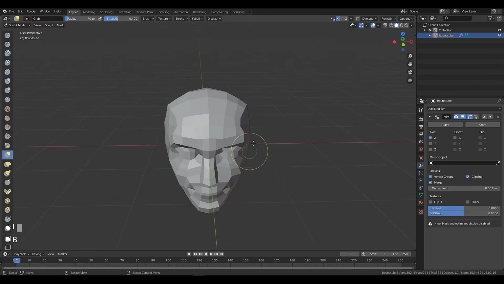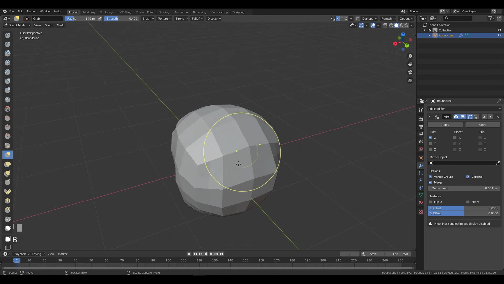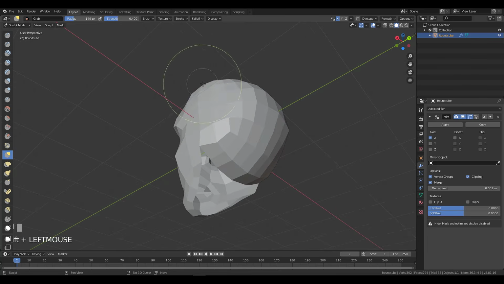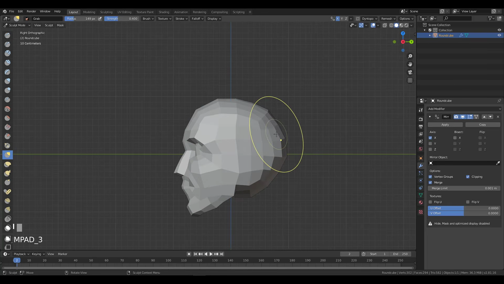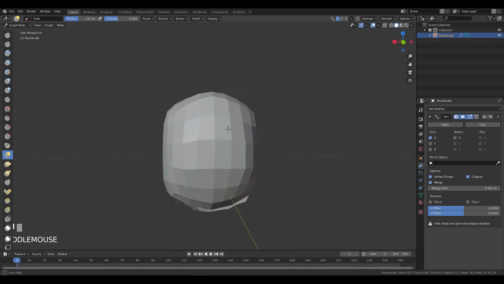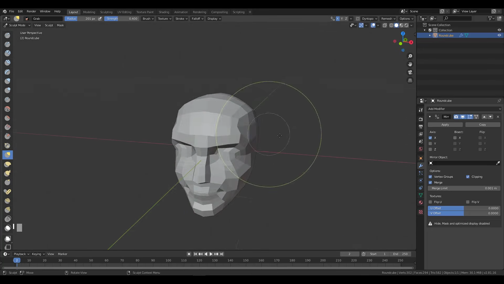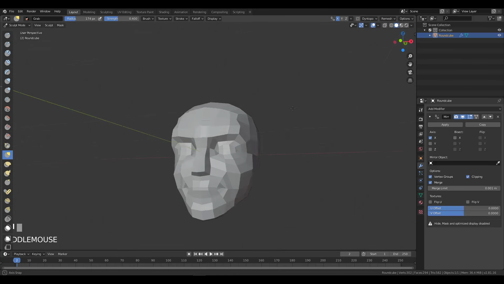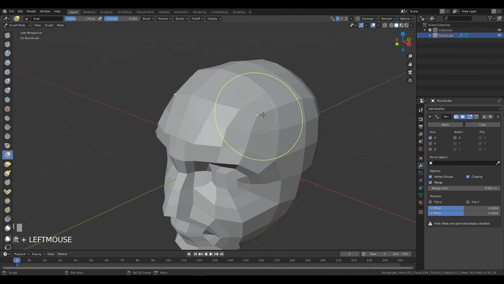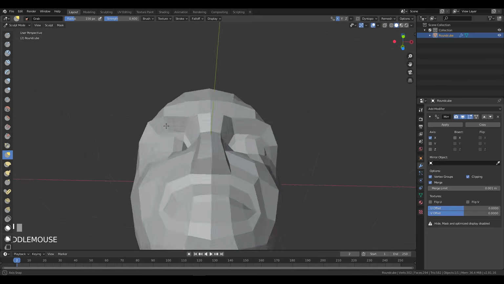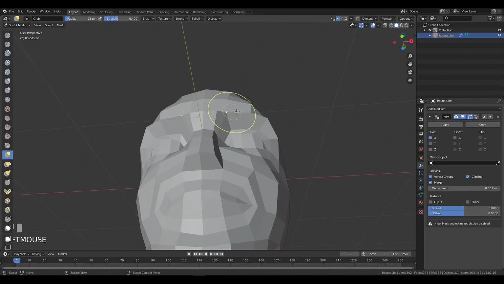And for the back of the head, I want to smooth the new line that I've introduced. So I'm going to smooth using the sculpt tool, and as you can see, it has sucked the geometry a bit. So I'm going to make it a bit wider with the grab tool. Okay, I'm going to smooth there, and as you can see, the flow starts to come a bit better.